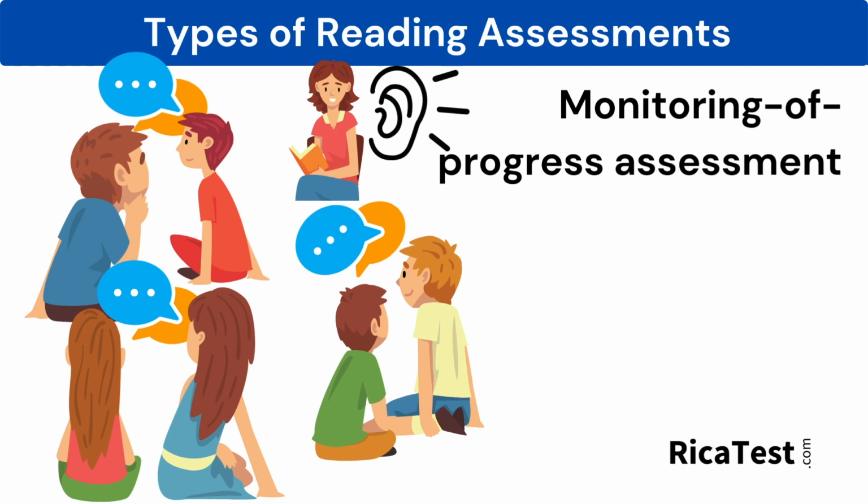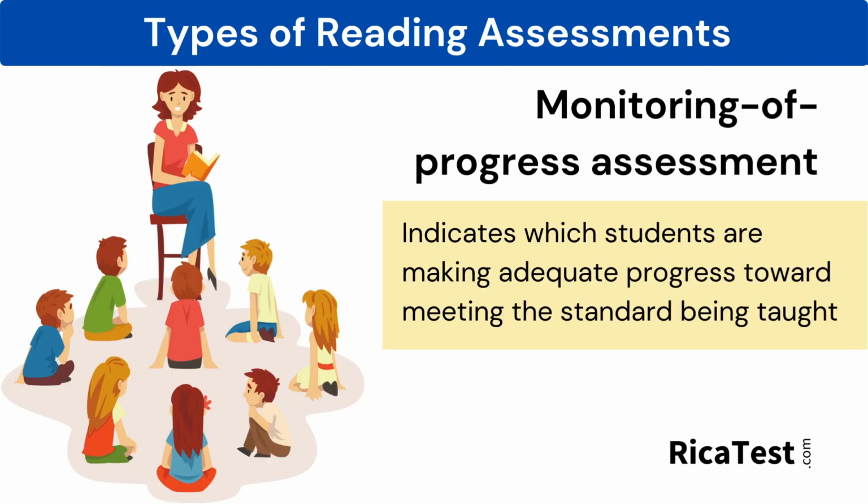The teacher may not be able to hear every response from this question, so the teacher will ask multiple comprehension checking questions throughout the read aloud as part of her monitoring of progress assessment. The monitoring of progress assessment indicates which students are making adequate progress toward meeting the standard being taught.